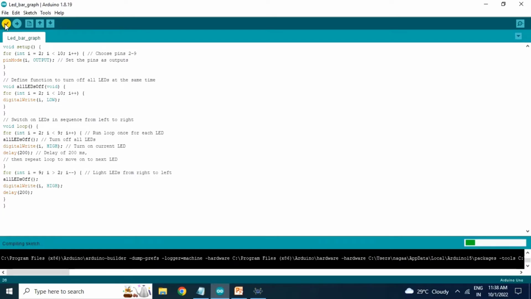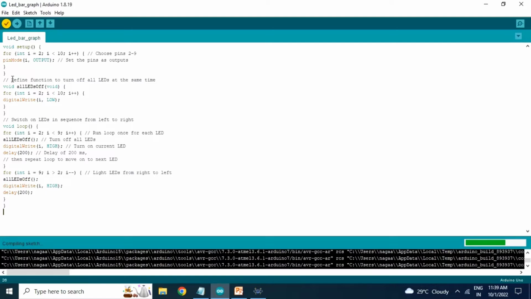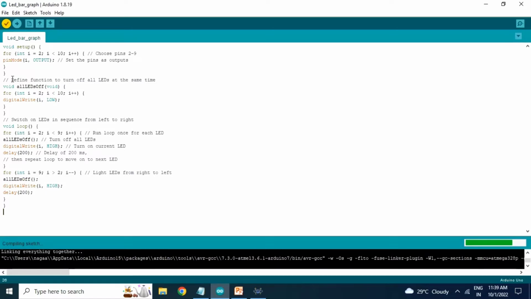Now click the compilation icon. Now we can see that there is no error in this compilation.